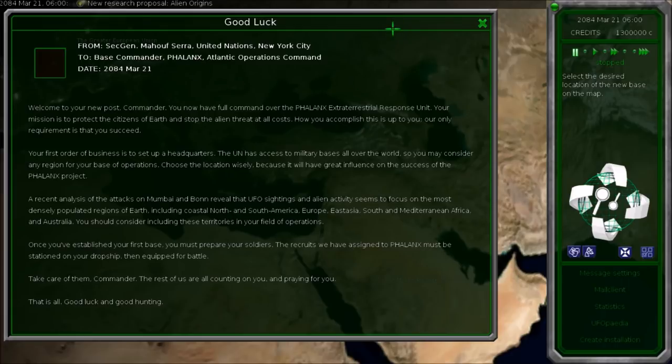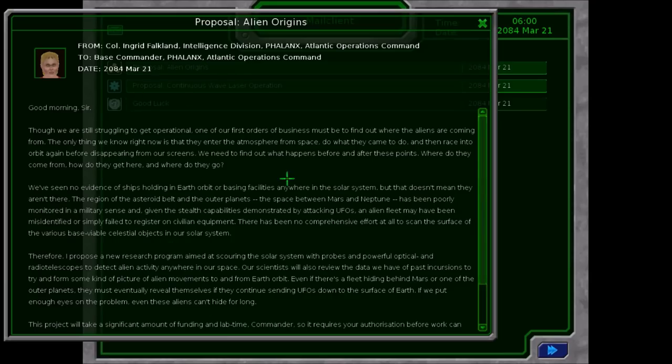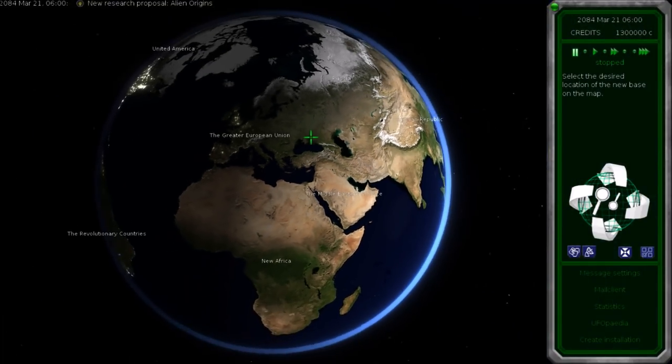Welcome, Commander, is what this is telling me. Good luck, Commander, is what it's actually saying. A few more mail things here. We have Alien Tech telling me we've got to figure out where these aliens are at. It's even called Alien Origins. And we have laser weapons also as a tech that we can do. So first off, we'll check out the world, I suppose.